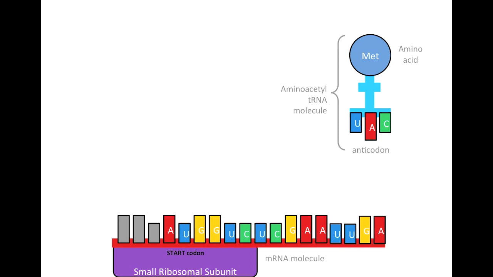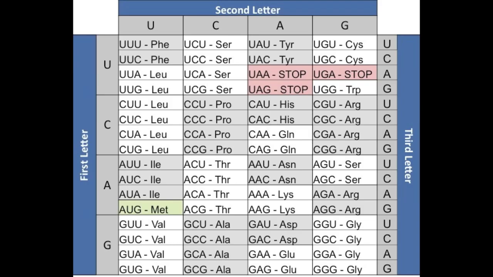On the other end of the tRNA molecule is a particular amino acid, in this case methionine. It is worth noting that for each mRNA codon, and therefore each tRNA anticodon, there is one and only one amino acid that corresponds. This chart shows the codon and amino acid for every codon sequence.